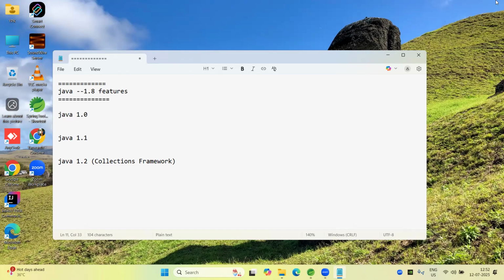For Set, they introduced HashSet, LinkedHashSet, and TreeSet. For Queue, they introduced PriorityQueue and ArrayDeque. This is a big group. This is one of the big releases in Java.